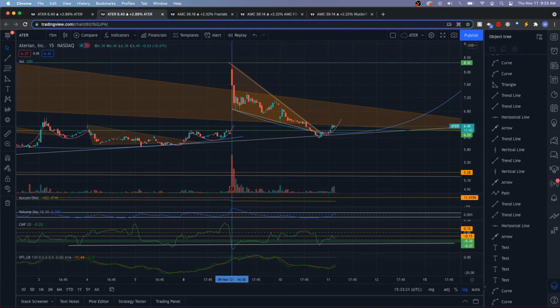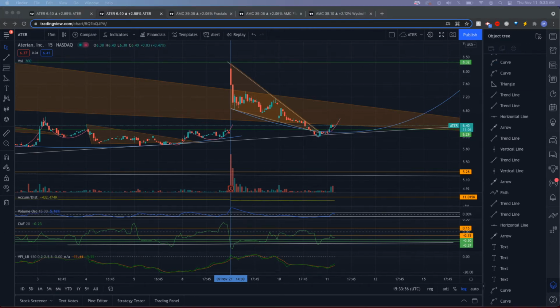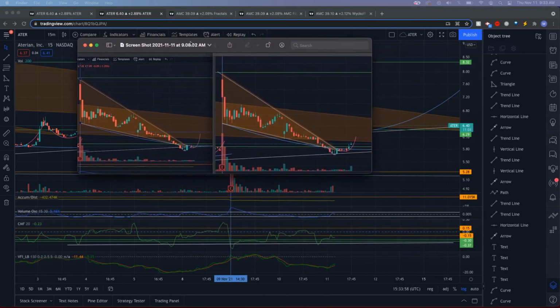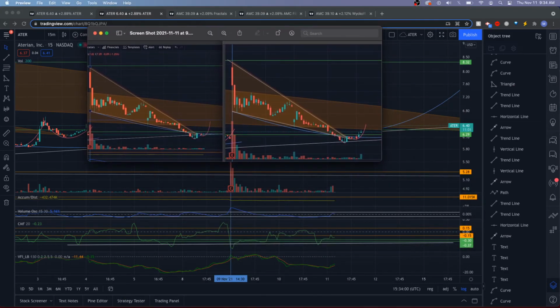But I wanted to show you, yesterday I took a screenshot of this, and I came up with what I thought was probably a reasonable estimate of where this might go. And then today I had to adjust it just a smidge. It was a little wider than I had drawn. I drew it almost straight up. I thought it was going to retrace back to this triangle really quick. But then this morning, basically this was the price action.